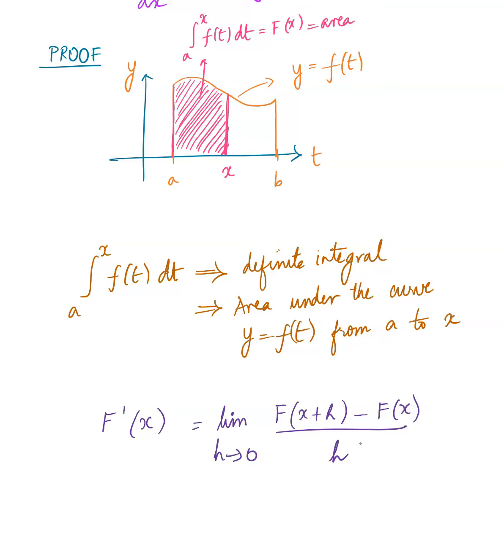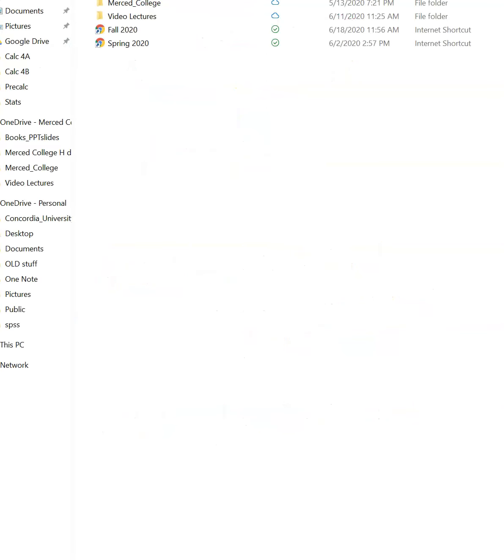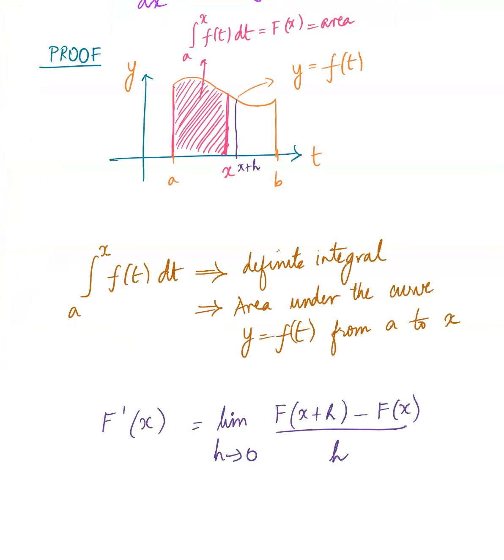So what this means is, if I chose another position x plus h, right? If this is x plus h, I'm sorry. Now what we have though is the area under the curve for x plus h would be this whole thing. Do you agree with me? Everything to the left of x plus h. So the purple one is extending all the way to x plus h, while the pink one stops at x, isn't it?